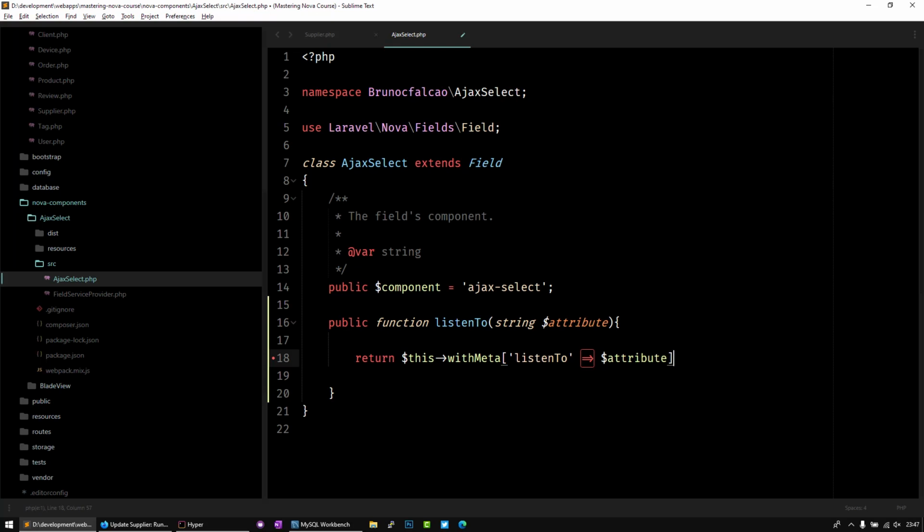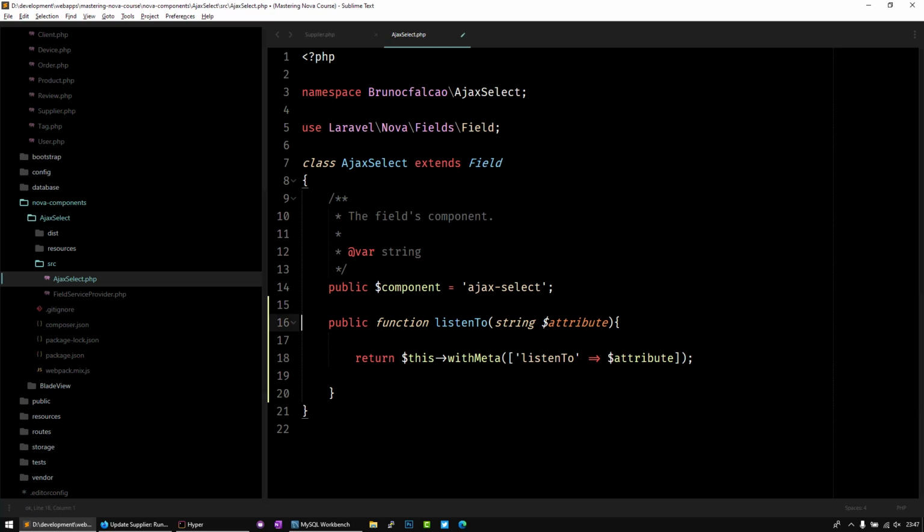And this with meta, what was the mistake I did? Return this with meta. Of course, it's a function here, so edit it here, just like this.